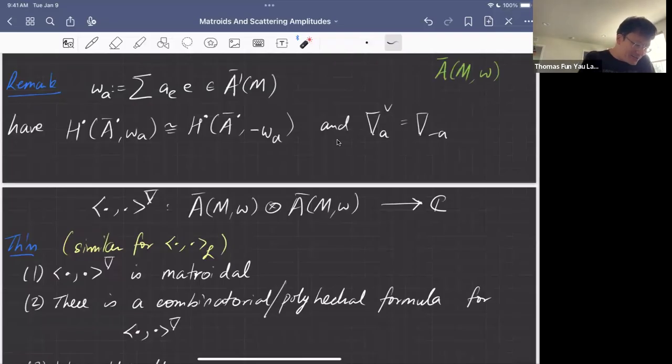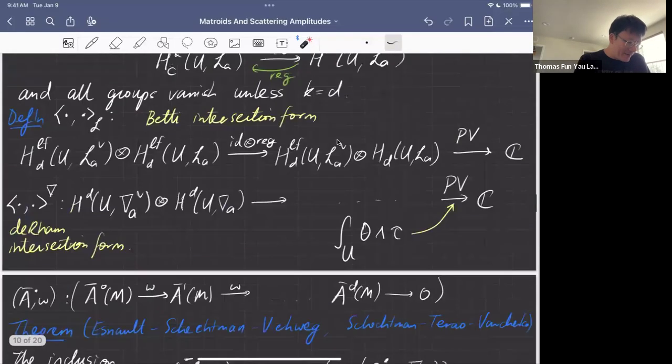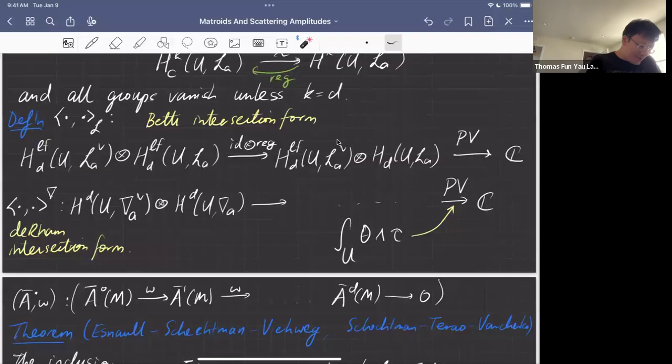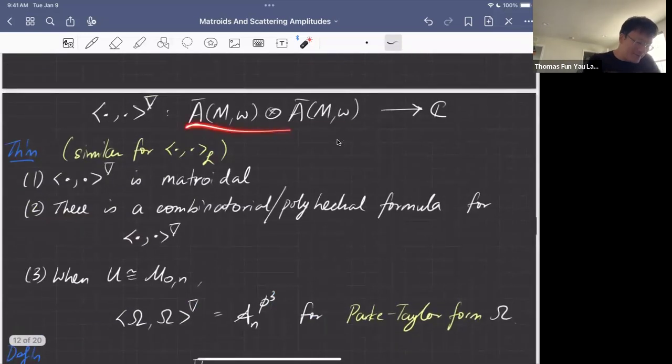Something that's not obvious is that this is a symmetric bilinear form. That's very non-obvious back over here, because there's asymmetry in two different ways. One is that for one of them I took the local system, and for the other I took the dual. The other is that when I did the regularization, I applied it to one of them and not the other one. But actually, in the end, when you calculate what this is, which is what the theorem is about to say, this thing is a symmetric bilinear form.